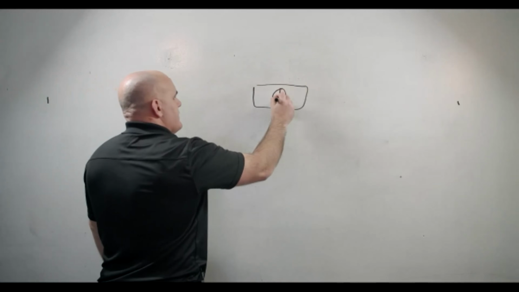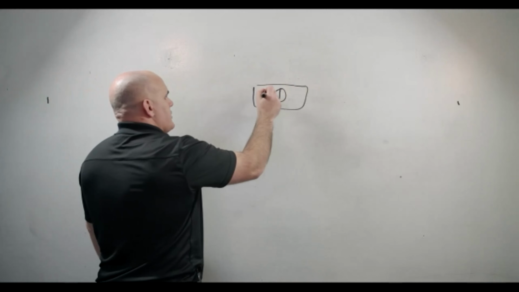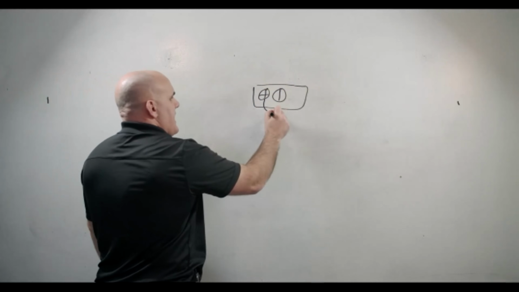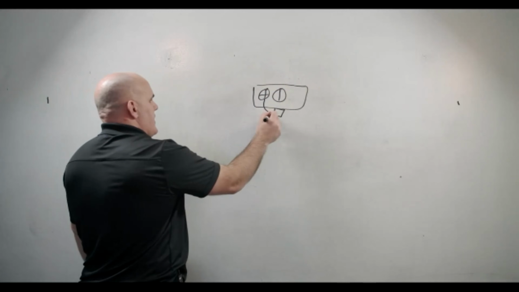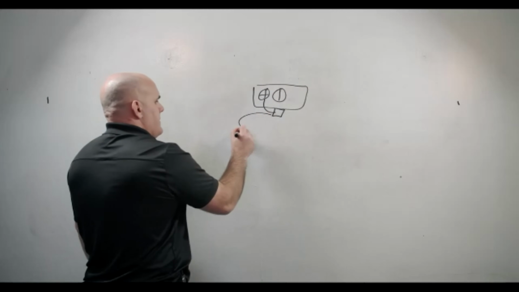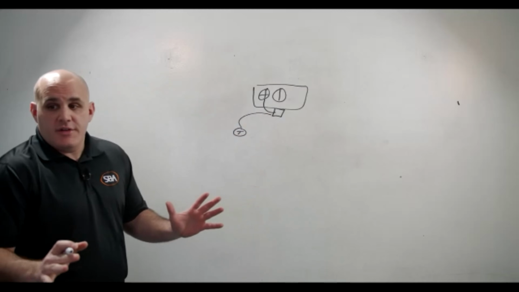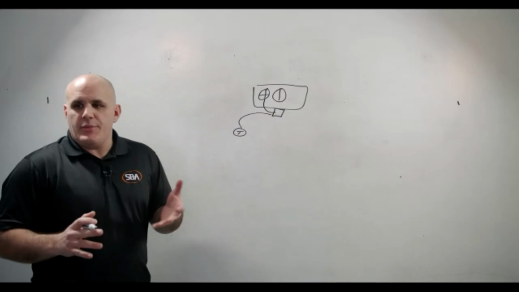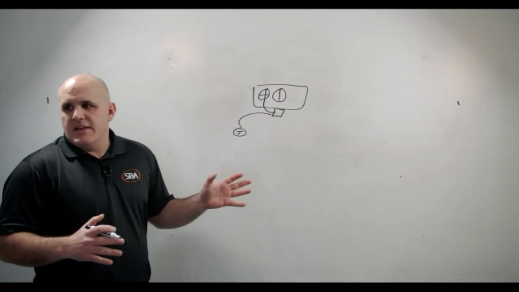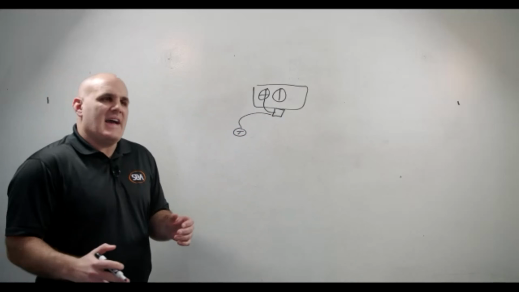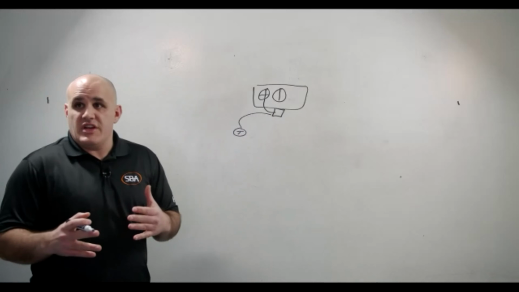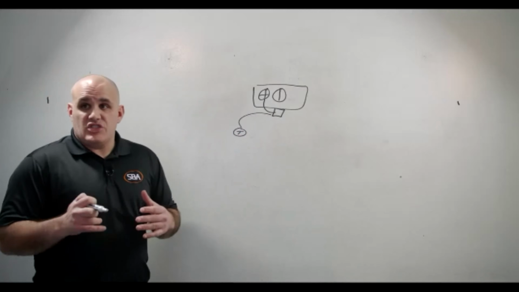VAV box, got a damper, got your typical cross airflow coming in to a VMA, right, with a T-stat. Our standard VAV cooling only box. We go into a troubleshoot, and we're going to look at a VAV cooling only box, and then we are going to look at a VAV with reheat. And we're going to talk through those two scenarios, okay? So let's talk through that.